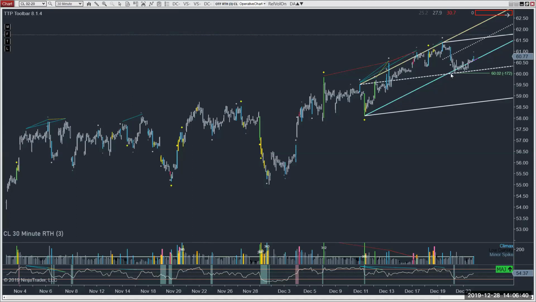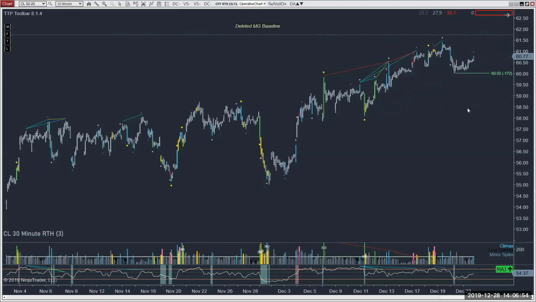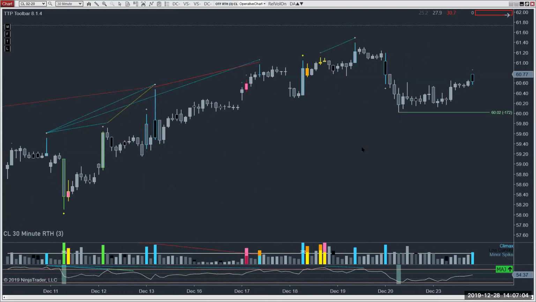So I was thinking we were going to break through that and head lower, at least a little bit more, even if we were going to head back up. But in fact, we didn't do that, and I got stopped out. I lost pretty much the full amount on the first trade. But on the second attempt, I only lost, I think, 3 or 4 ticks. And well, we can see exactly how much.